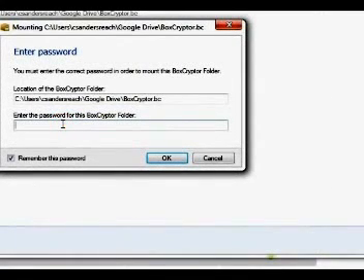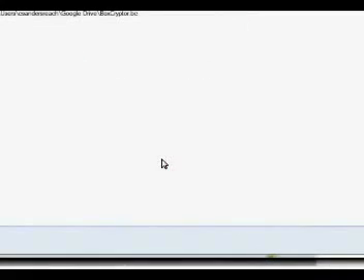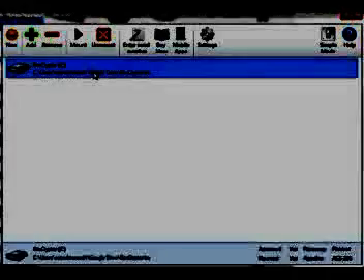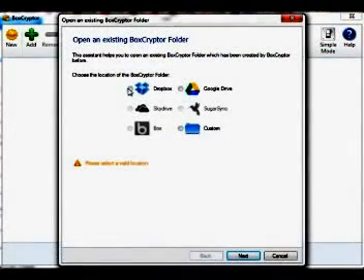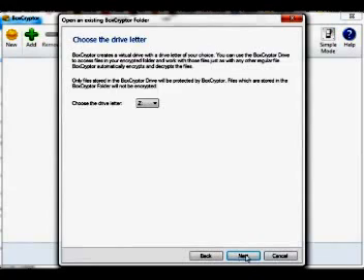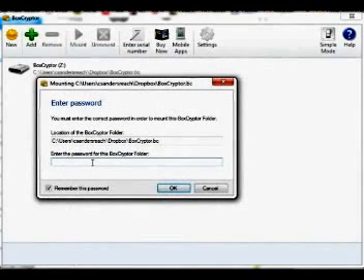And then it wants me, of course I already kind of walked through this, so I'll put in my new password for Google Drive, and now you can see it's Google Drive Box Cryptor. If I want to switch back, I click remove, I click add, I go to Dropbox, and I put in my Dropbox password.